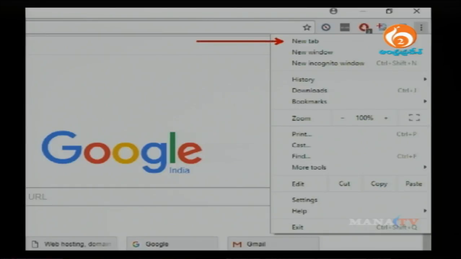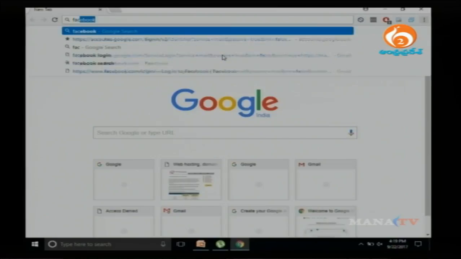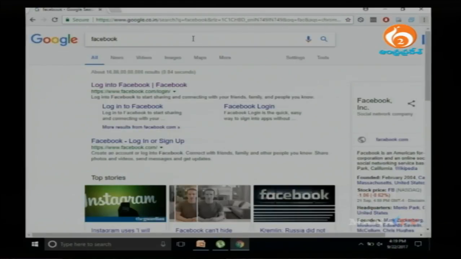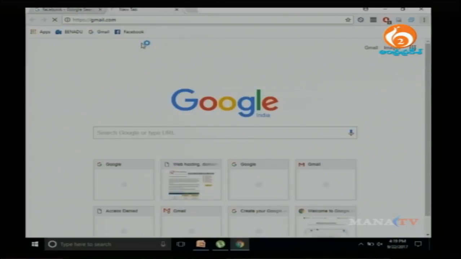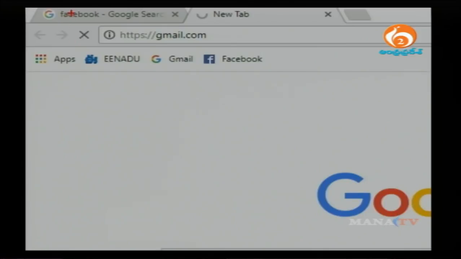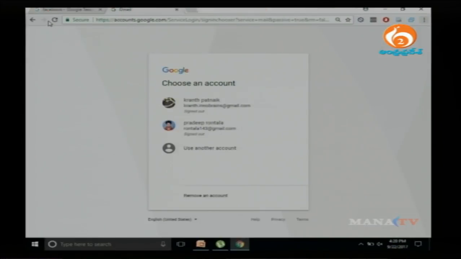It has Control T for a new tab, and Control N for a new window. Let's check it out. I'm working on this Facebook page, and I want to open some other information, maybe my Gmail account. Look here: this is the first tab, and this is the second tab. If you want to open another tab, you need to click over here, or as we discussed, we can use Control T.